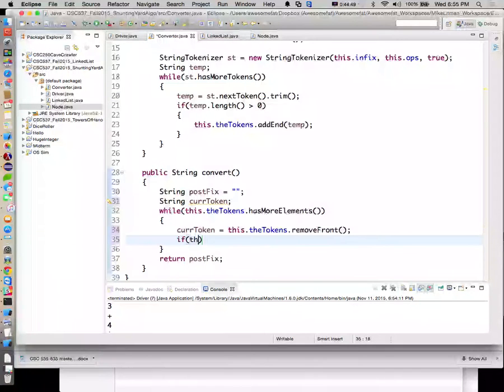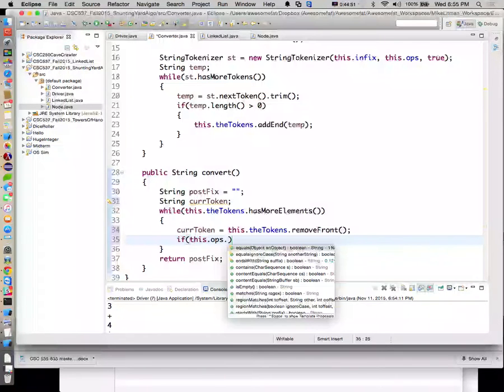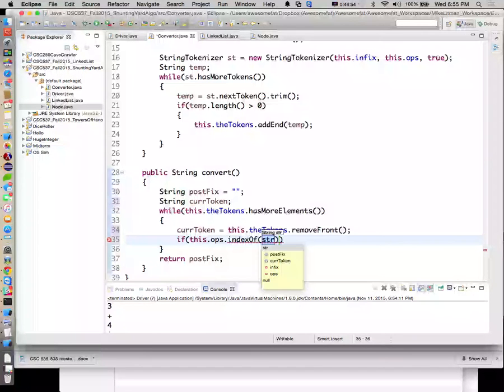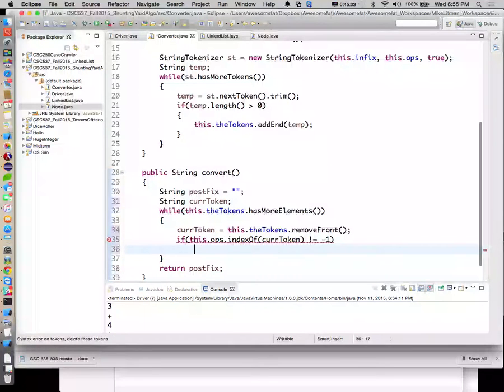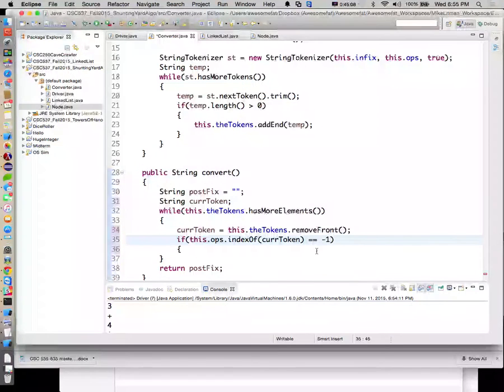So if this.ops.indexOf(currToken) is not equal to -1... well, let's just say if it is equal to -1, currToken is a number. That's what that says.